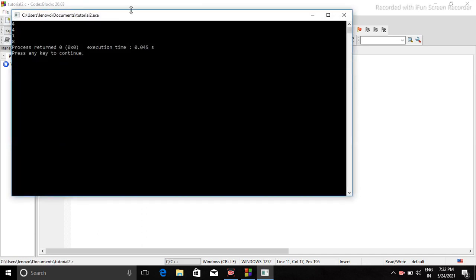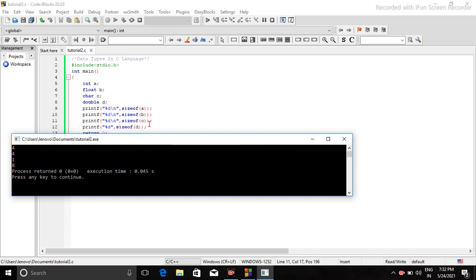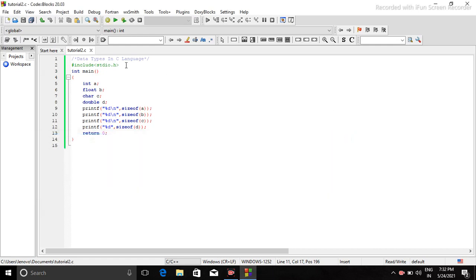You can see that I'm getting the size of a as 4 bytes. All these numbers are in bytes. Size of b is 4 bytes. Size of c, that is a character, is 1 byte. Size of d is 8 bytes. Okay, so we are getting the size of each particular variable. So this is it for now. Thank you for watching.